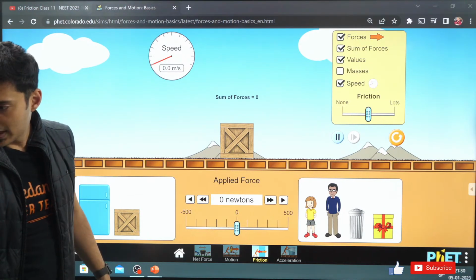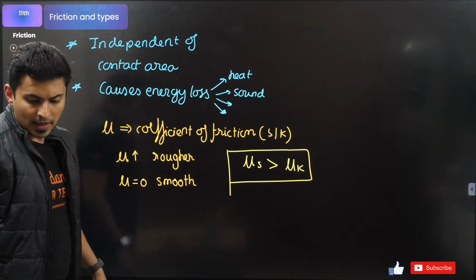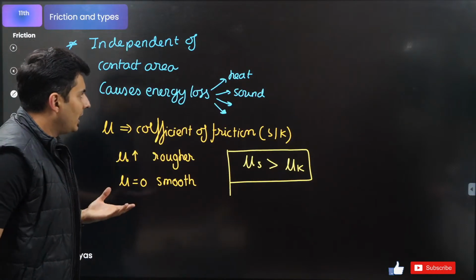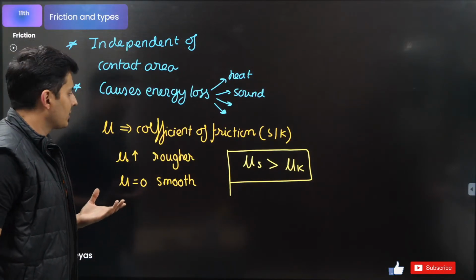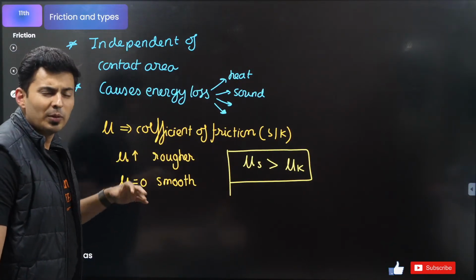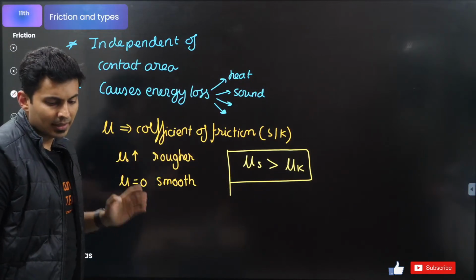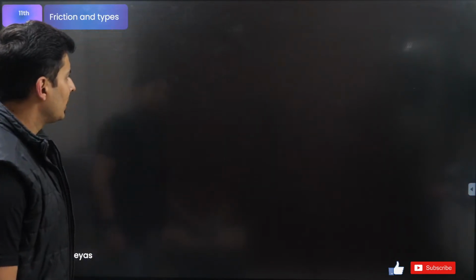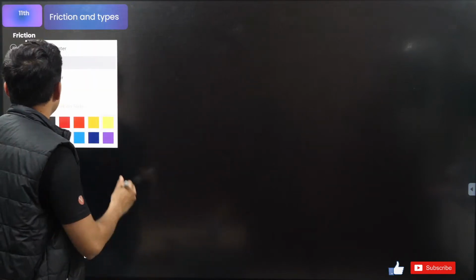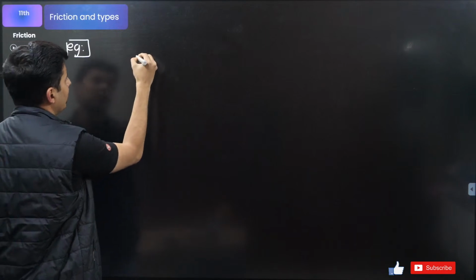Okay, so let us go ahead. Where are we? Yes, over here. Excellent. Moving ahead to the next few pointers between static and kinetic friction. Usually the value of mu will be like 0.6, 0.2, 0.4, etc. Something like that. Let me show you one simple question and example just so that you get an idea.